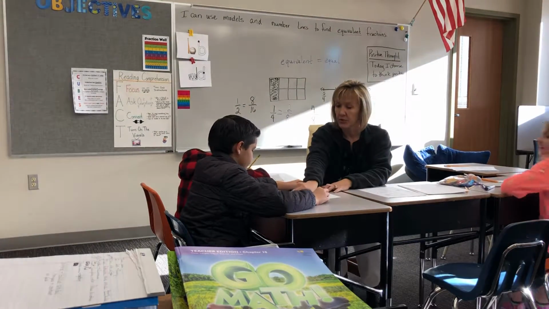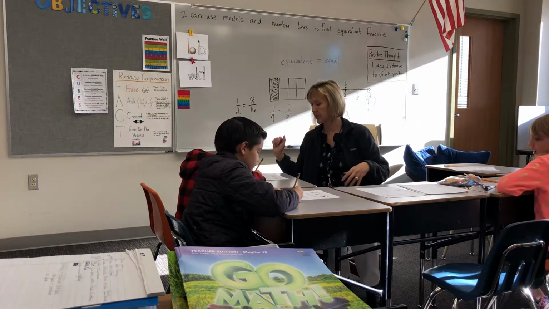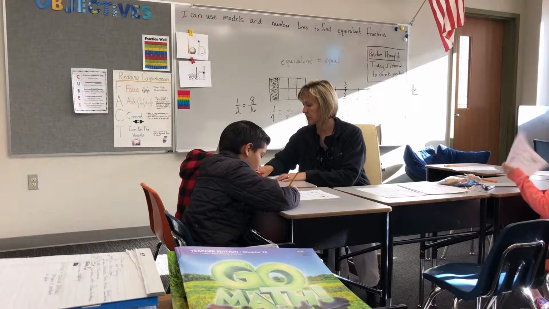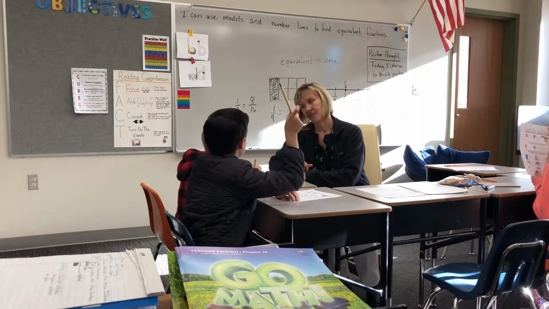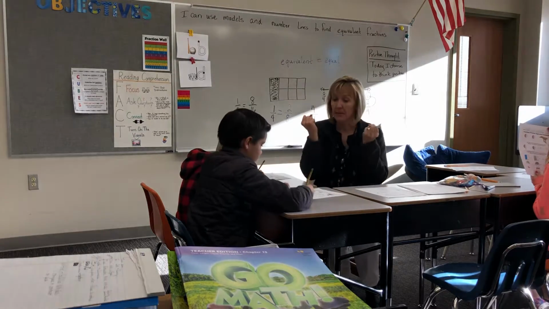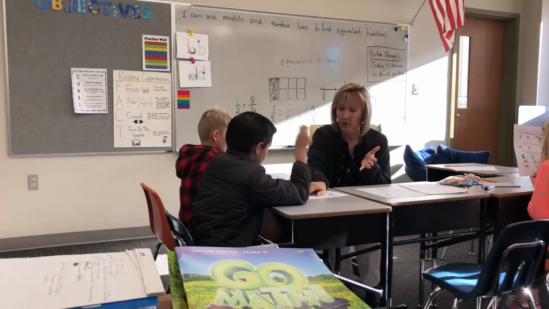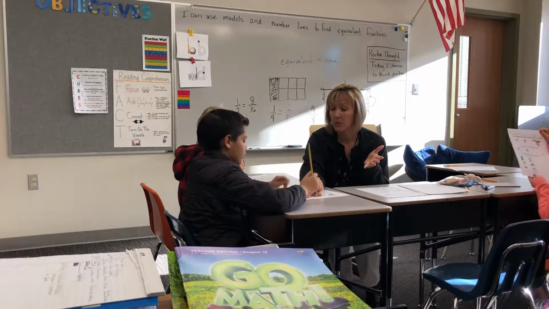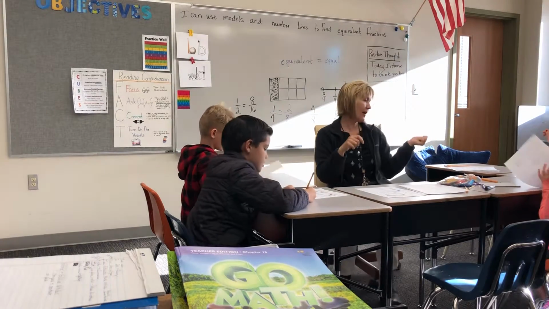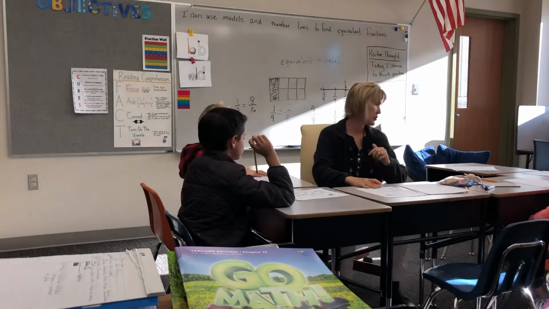Okay, and then how many did you shade here? 2. Okay, so top number, and then what's the bottom number gonna be? How many pieces are there? Out of how many? 8. Awesome. So what are our equivalent fractions? 1/4 equals 2/8. 2 eighths. You're awesome. And also, guys, there's a back side. Yep, we're going to do the number line.